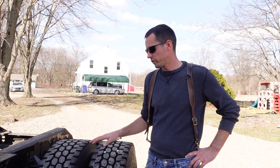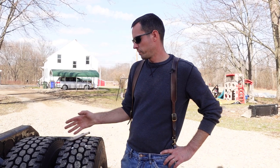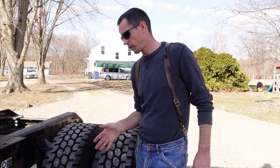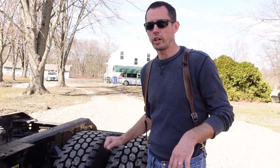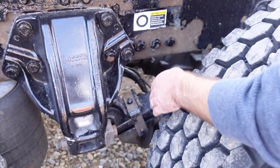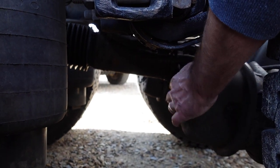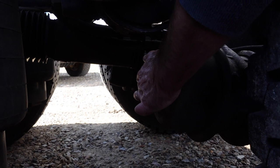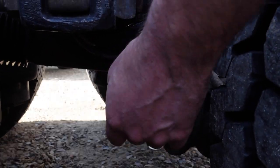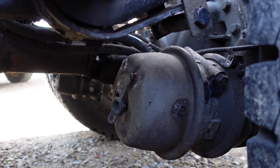Today we got to replace a piggyback or brake chamber, whatever you want to call it. On one of mine here, on the parking side, the spring brake side, there was somehow a catastrophic failure. You can actually see on the casing here, this is all blown. It looks like something's hit it and bent it. And you can feel the plate that pulls it where you normally cage it. I can put my finger right there and it's only that deep. So that spring has come apart or broke or something in there.